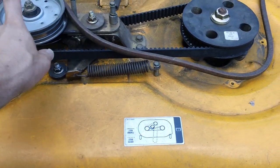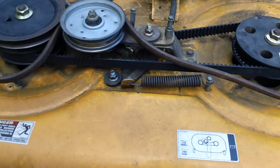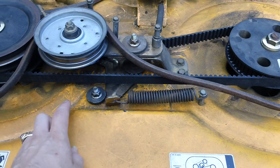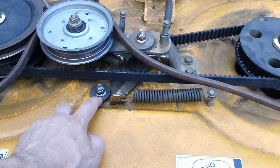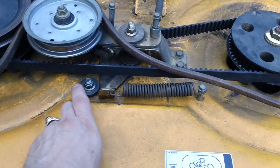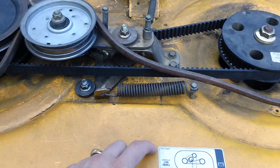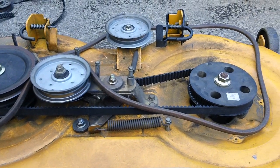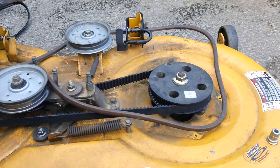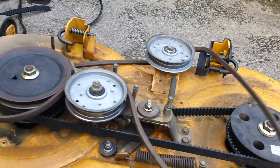This is how it's typically set up, and that's what it should look like on your deck, because your main PTO belt goes down to your deck, and your secondary one underneath that. Then you have your adjustment arm right here. In order to install a new cog belt, you have to take out this pin and washer to relieve the tension from the cog belt. You want to take that out and release the tension on the belt in order to slip the cog belt up over the spindle assemblies. Because they have a unique design with the cog belt, let me show you here as well.